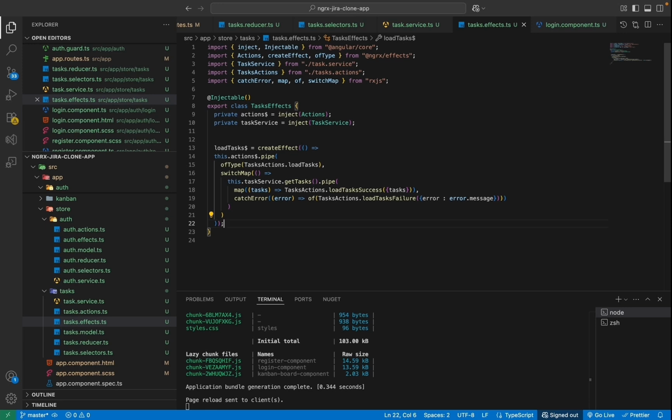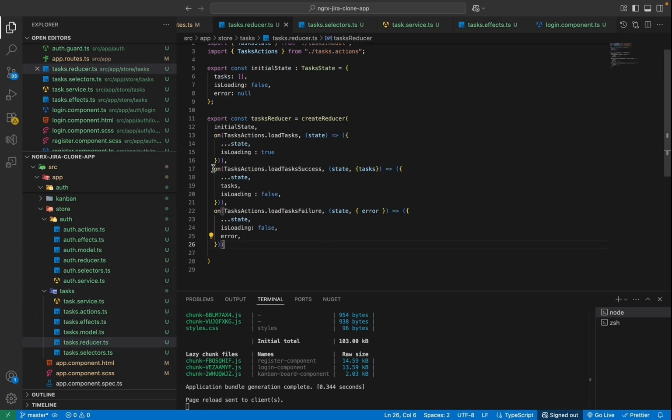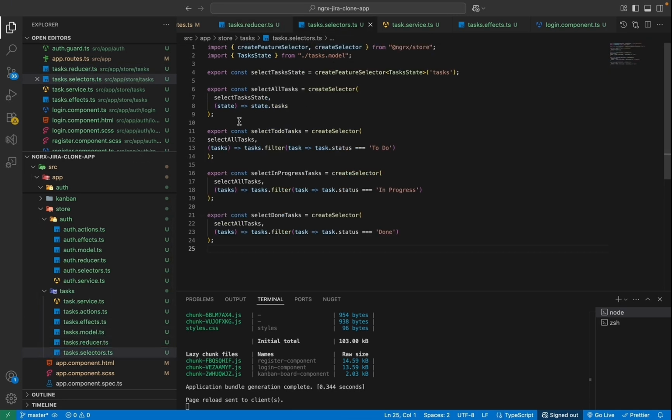Okay, so you can see the error is gone, and we have our first effect ready, which is our load task success. So when we get successful data from our backend, when we call this service, right, and then only we pass this load task success, this action is called, and this action updates our reducer. So in the reducer, this one, it updates our state, so it has the new updated task from the backend. Then using our selector, we can get whatever we need. So you can see in the selector here, we select all tasks from our state. So that is how the whole communication works between actions, reducers, selectors, effect, service, all of it.